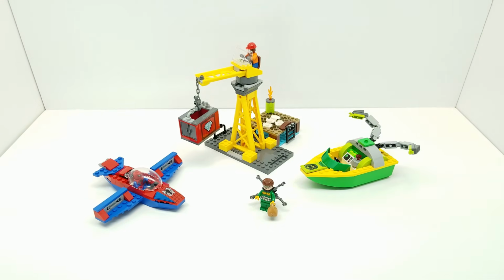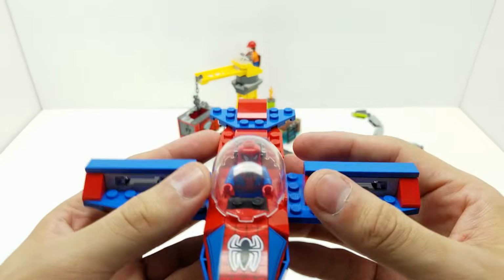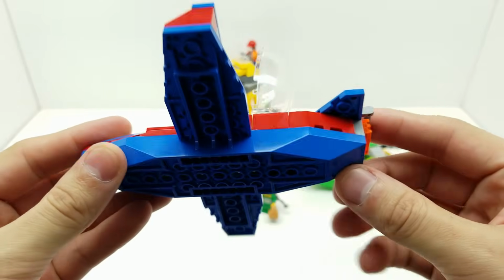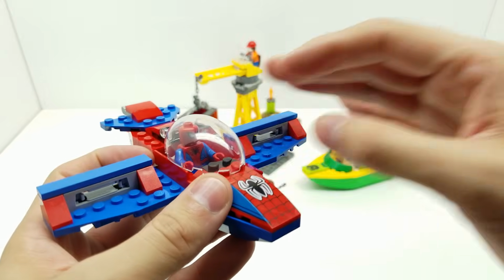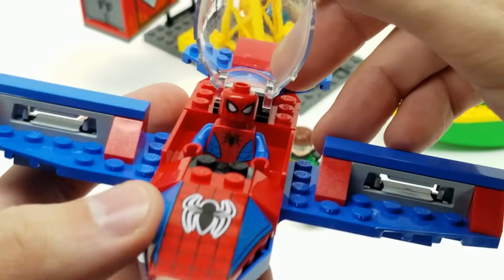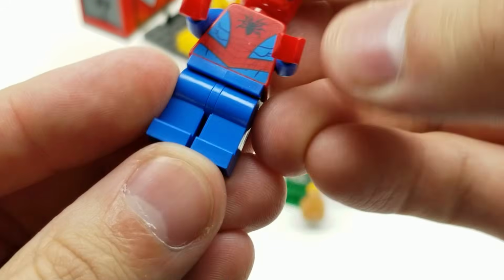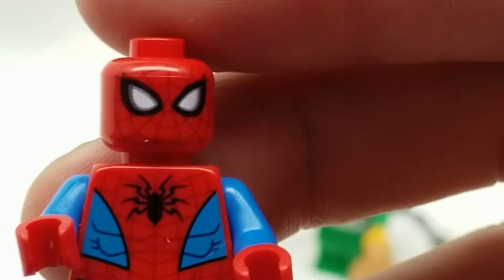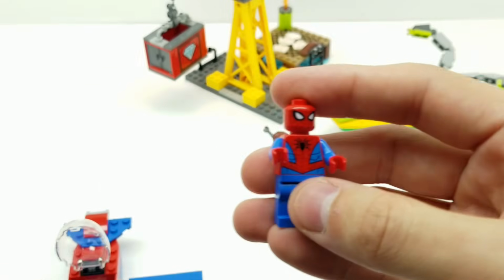Okay, well, here's everything. Let's start off by taking a look at this Spider-Man plane, right? So super awesome, looks really cool, and has this closing little glass cover dome, right? That looks awesome. And as I mentioned before, this Spider-Man does not have red boots, but looks really cool, almost identical to our other ones. That's the biggest difference.